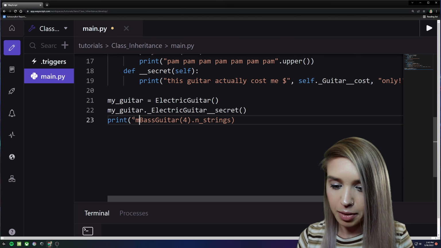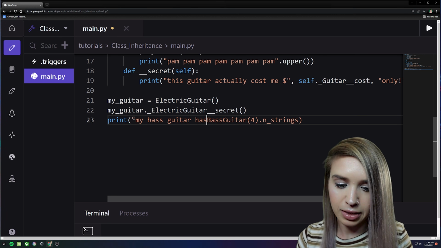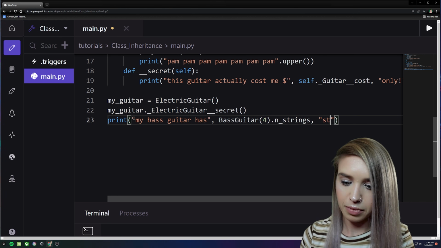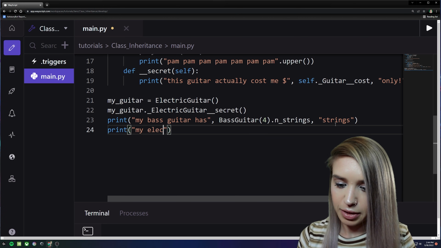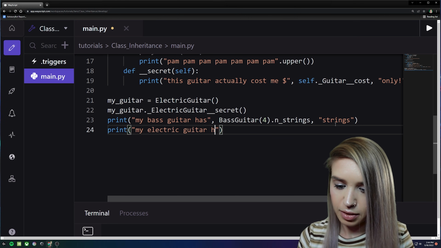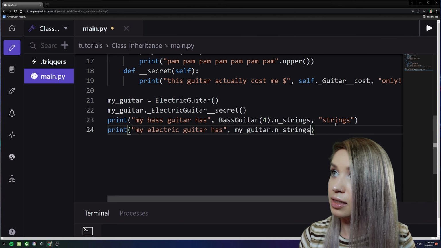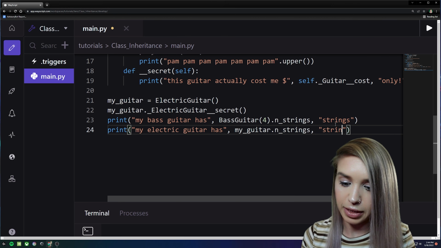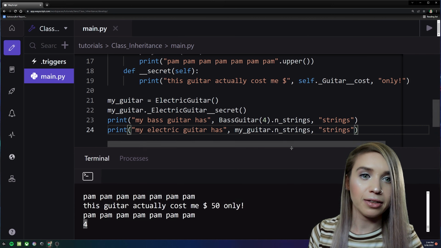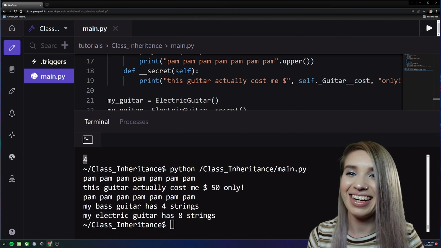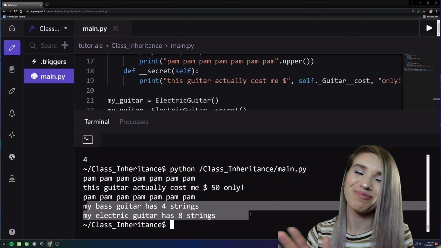So we'll type my bass guitar has blah blah blah strings, and my electric guitar has my guitar dot n underscore strings. Cool. Let's verify everything. And there you go, guys.